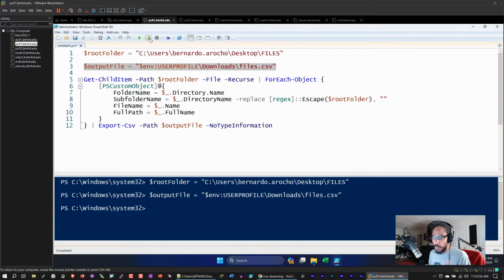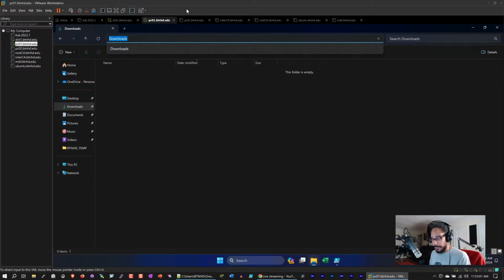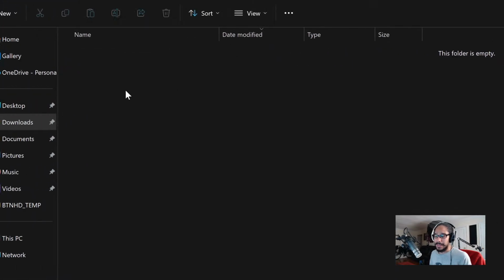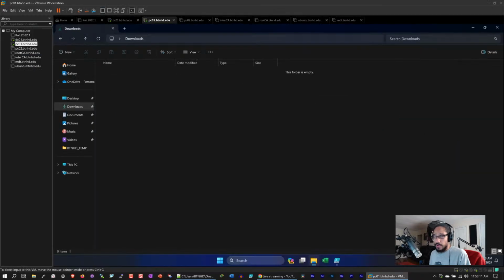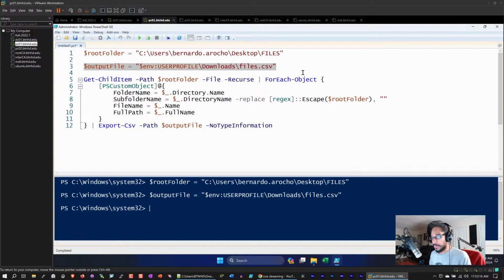manually, one by one. So that means the root is assigned to whatever path, and then output is assigned to whatever path that I declared. Again, if we go into the downloads folder, it does not have anything inside of it. I don't want you guys to think that I already dropped the file in there and it magically worked. I'm not here to trick you.